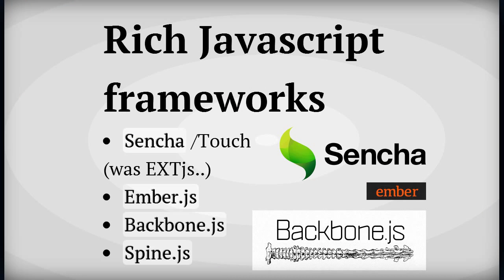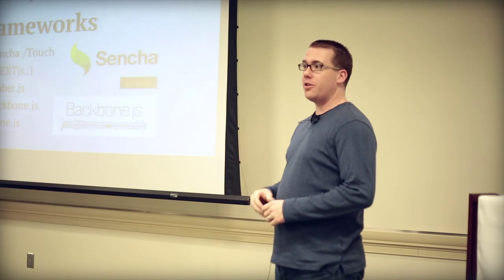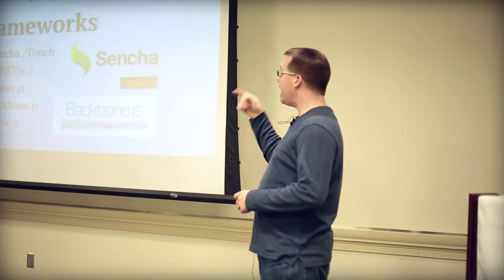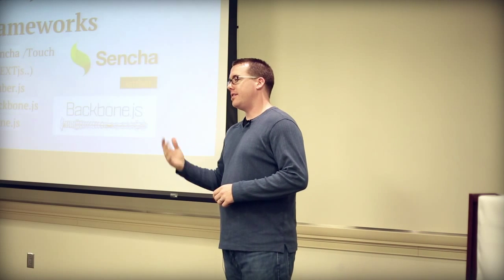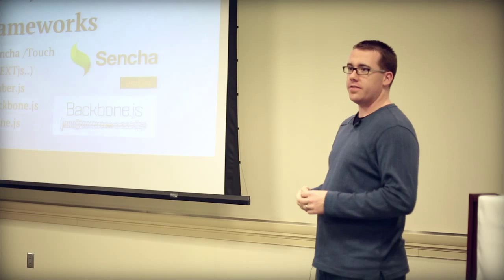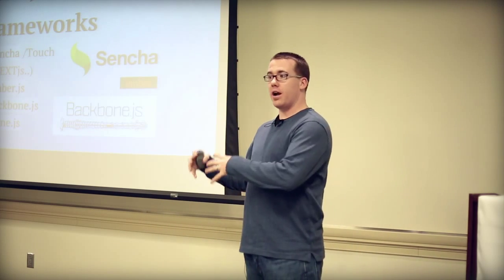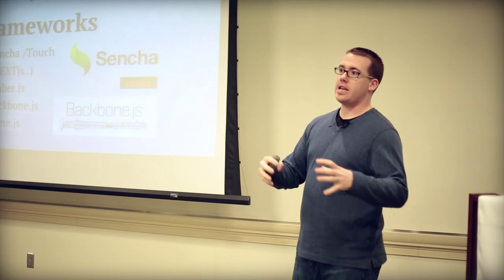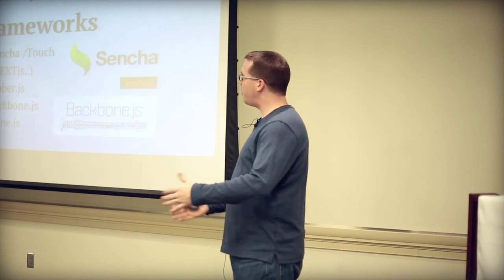And along with that, we have a set of rich JavaScript frameworks. Sencha Touch, or Sencha, is one of them. It's a component-oriented model. Does anyone remember EXT.js? The company behind that is actually behind Sencha. So it's the next iteration that has touch events and new user interface componentry. It's much better than it was in the early days of EXT.js. Then you have other tools like Ember and Backbone.js and Spine.js. You have these rich JavaScript frameworks that are living in the browser, as opposed to these rich taglib stuff that's on the server, right? So we see this is the return of the rich client. We're putting more into the client.